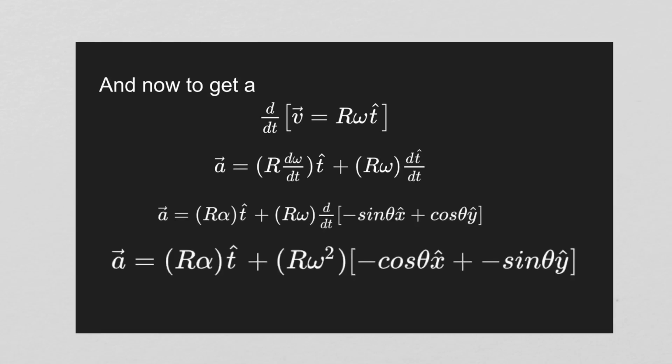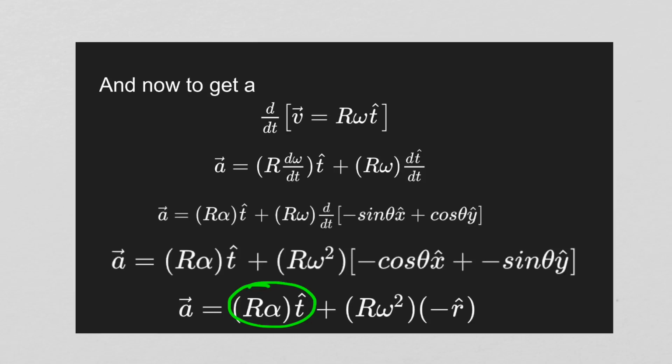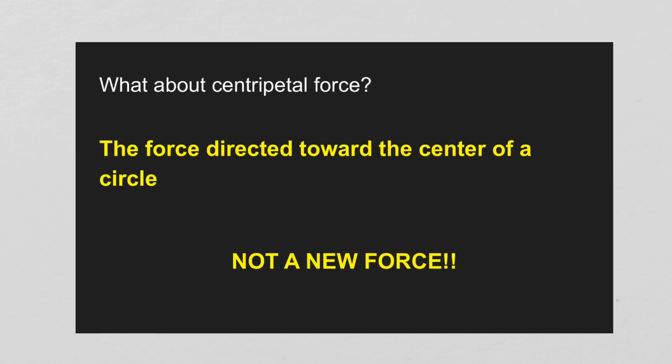So we look at this, take the couple derivatives through the magic of math, which please follow the steps as we take this derivative. Oh wait, cosine x, sine y, well that's just r hat, the direction away from the center. Oh, but you still have these negatives. So this whole term is just negative r hat, which means you can speed up or slow down on the edge of the circle. You go faster or slower. And you're also turning toward the center of the circle. Pretty neat. So we just added this new direction called the centripetal direction.